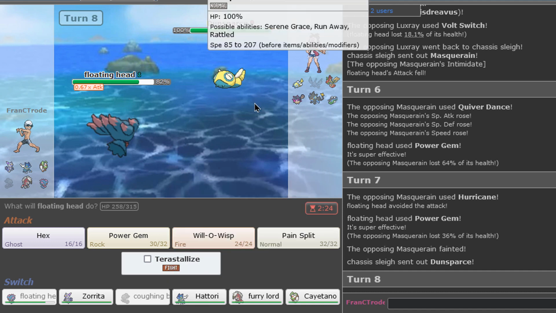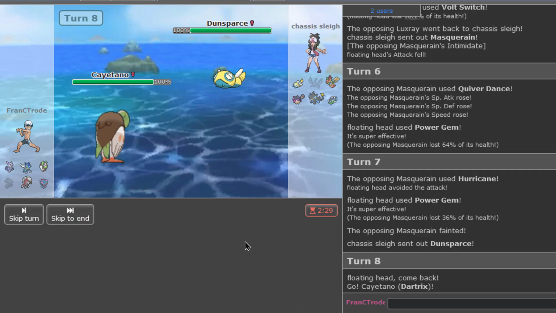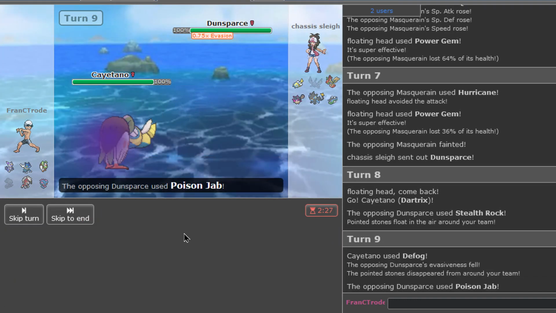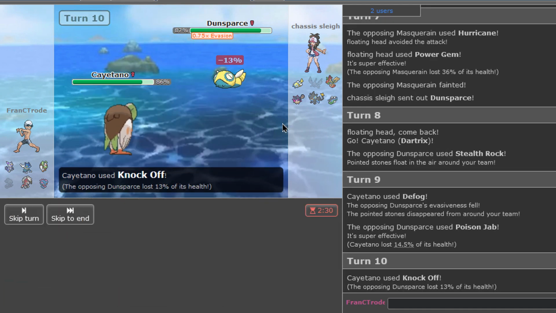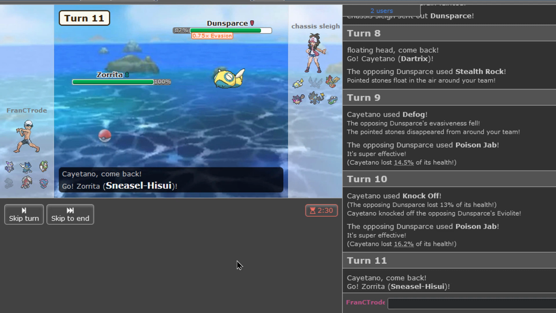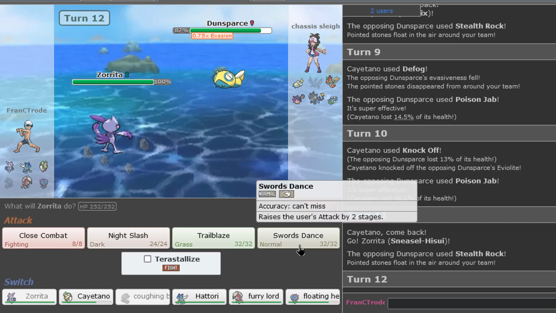Interesting that he went to this. Do you want to paralyze me in some way? No, just set rocks. Okay, I'll defog them away then. Poison Jab. He did not get it. Alright, we Knock Off this Thing of Violet. Very, very nice. So he's looking for that poison. I'm gonna go to this if he's doing this. Right? Yeah, let's go, let's go.